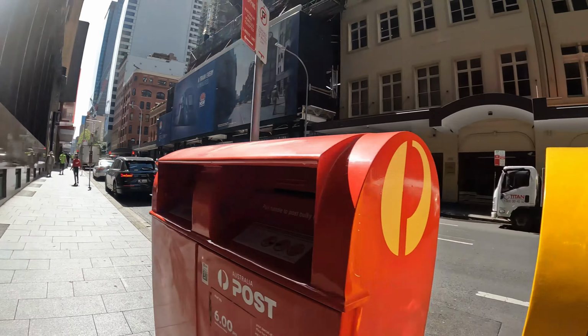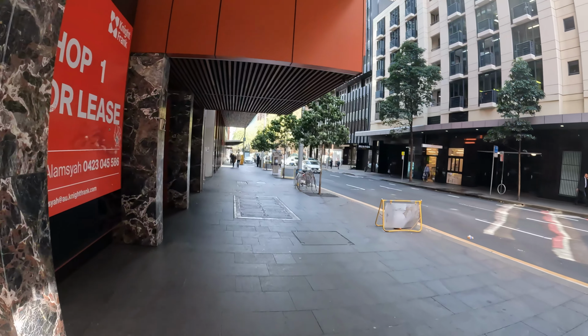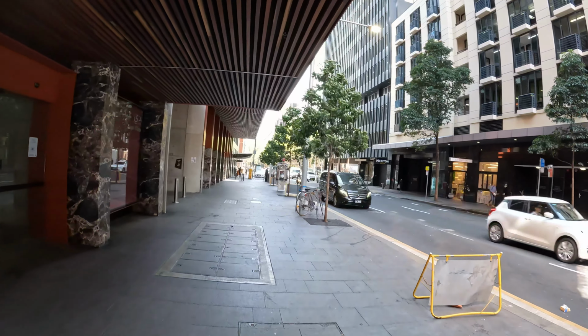So bloody noisy. Well, here's the Edia Hotel on the corner here. Turned into Bathurst Street again. Just going to take a quick squeeze down at the cinema complex, see what's going on. And then I'm afraid we're going to have to get a Nectar because I'm absolutely screaming for one.